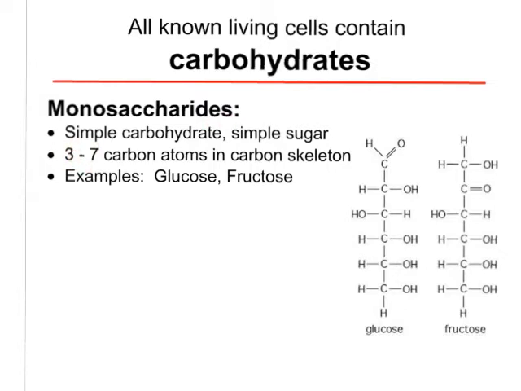It's usually 3 to 7 carbon atoms long. Its carbon skeleton is that long. Examples of a monosaccharide would be glucose and fructose. And you've probably heard these words before. This is what glucose looks like chemically, and this is what fructose looks like. Those are all of the atoms that make up each of those compounds. You can see we have our carbon backbone here, the carbon skeleton, and we have hydrogens bonded to it. We also have some oxygens in here. Here's another oxygen, and they're bonded to that skeleton in different ways.